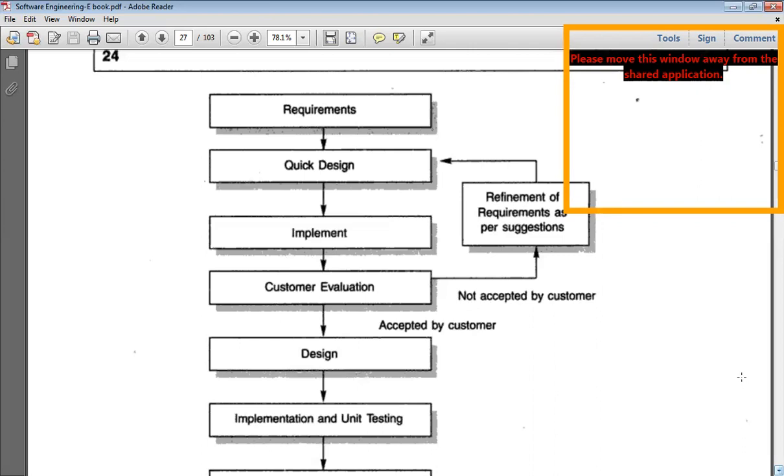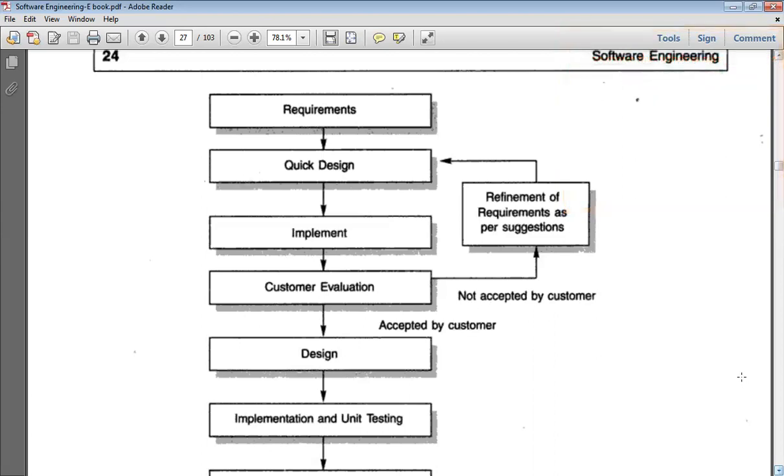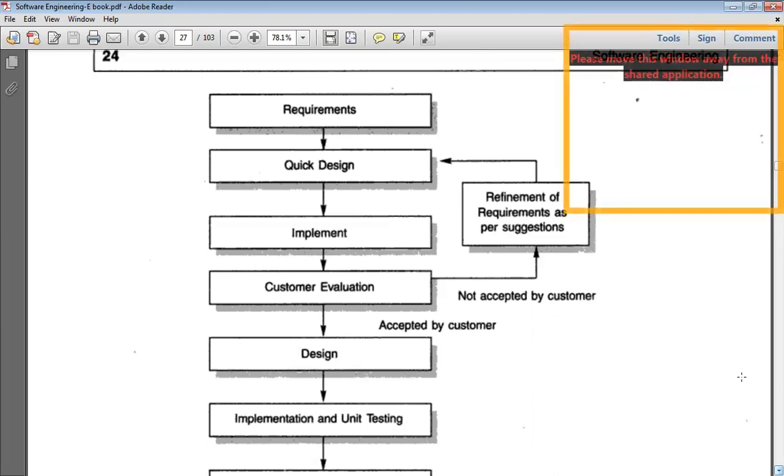Here we can see that there is an advantage that the client can get a prototype in a very short span of time. So if he has a problem with the prototype, he will inform you at an early stage.